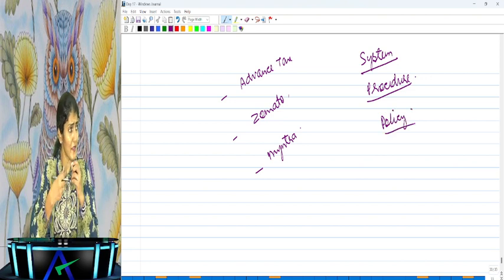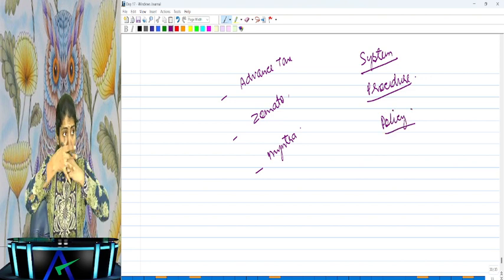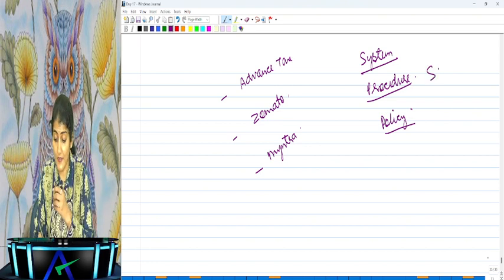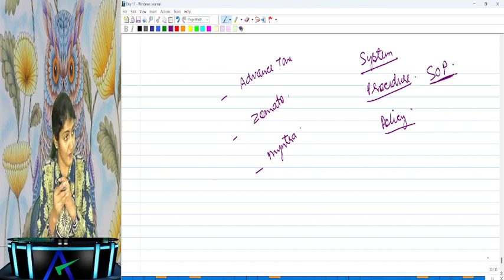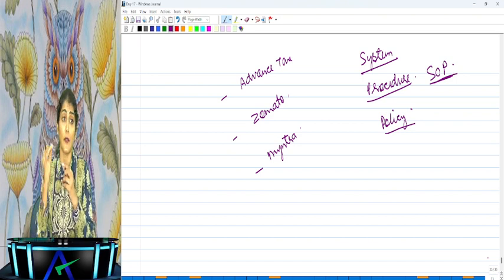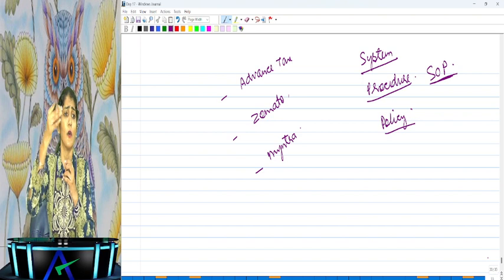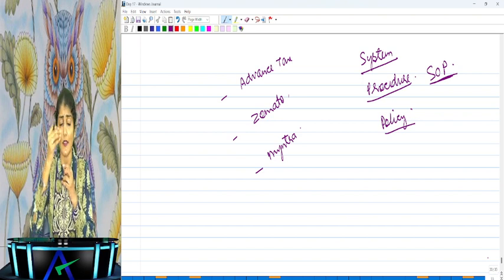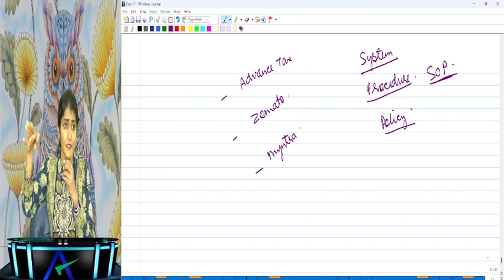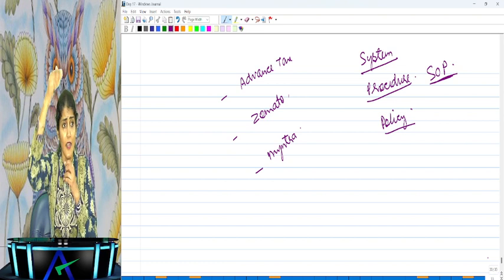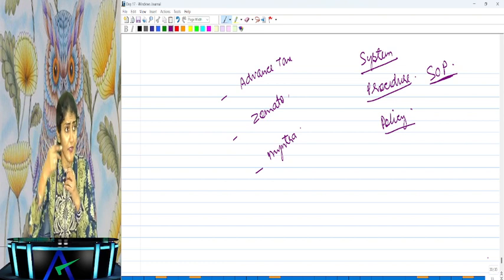And that's why we say policies and procedures. All procedures put together become a system. That is why we say standard operating procedures. A standard operating procedure is as simple as, say, you want to open a new Gmail account. So what is the standard operating procedure? It says new login or sign in, or whether it is an existing login. So you click on new login, and then it tells you to fill certain fields, and then you say submit.